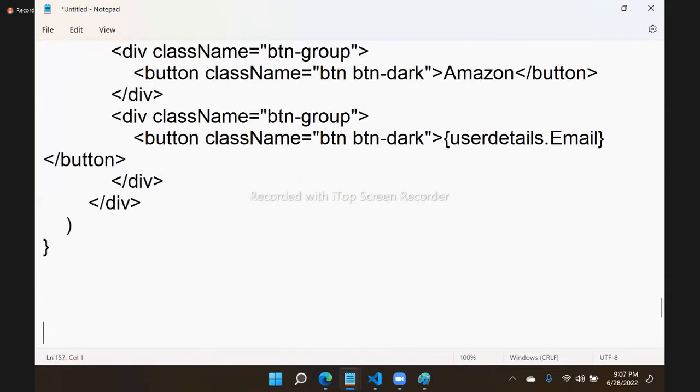Now, once you know the context, now what is the scope of context and what is the lifespan of context? The scope of context is from the parent to the inner. Now, what is the lifespan of context? Until the component is there.